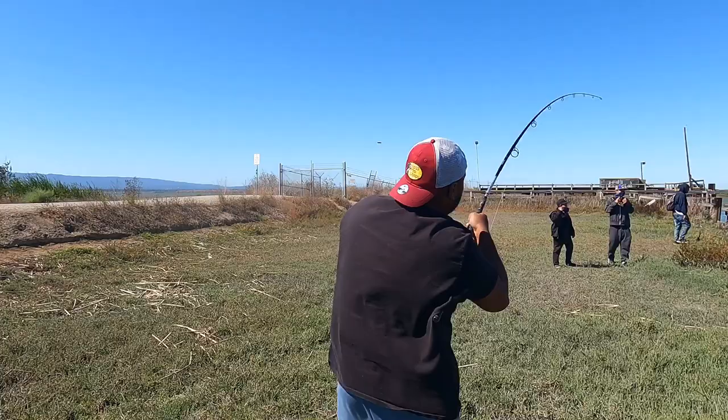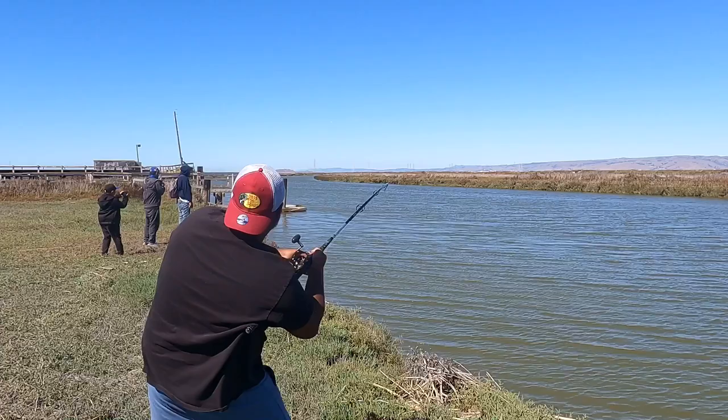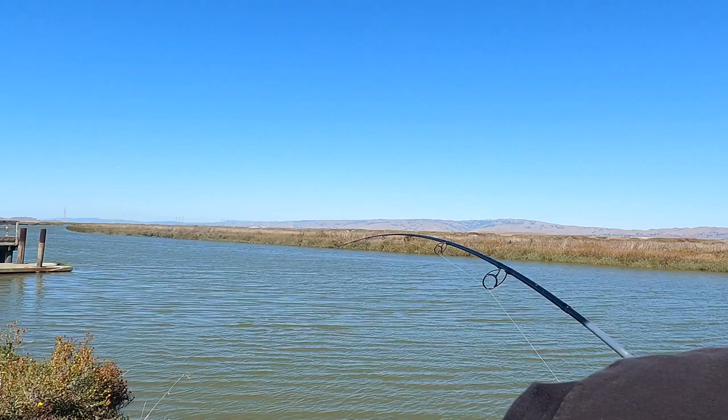On a shad. Turn, come on, turn, turn. Oh, whoa, whoa! Let's go. Hey, he's going to the bridge. No, no, no. Just let him run out to the corner. I got him. He's coming. Okay. All right, all right.